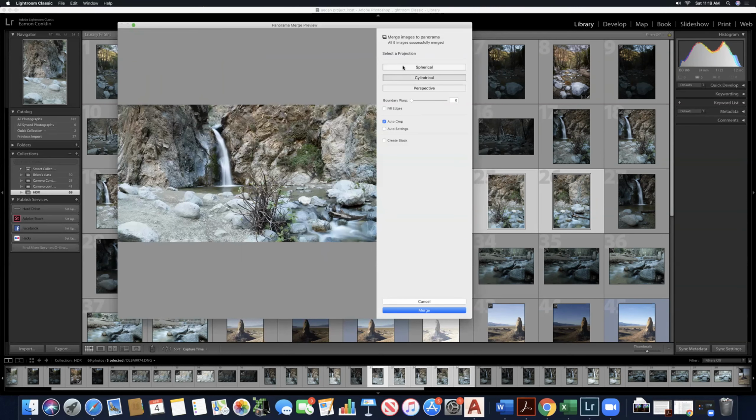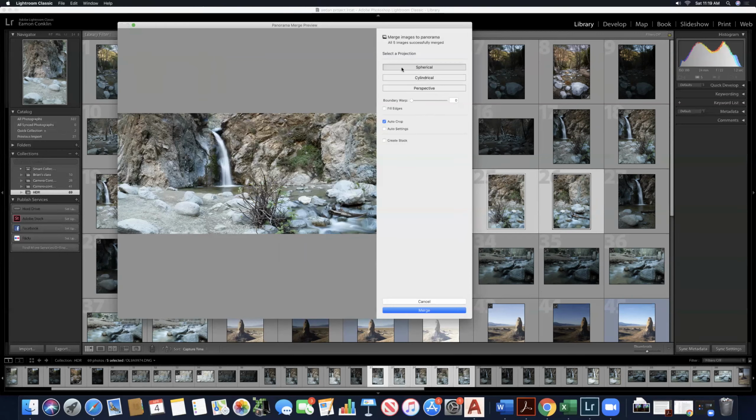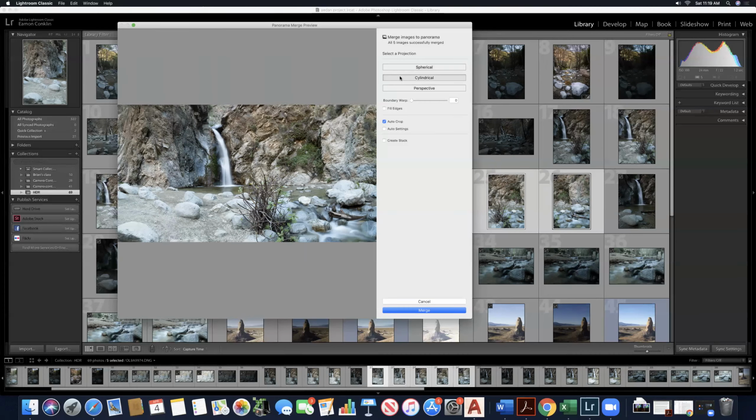So you can see the difference between cylindrical and spherical is that the spherical projection is a little bit shorter and it has a little bit more distortion up to the top sides, as if it's kind of curving above or curving below you. The cylindrical kind of keeps those things straight up and down. So it imagines the vertical plane is just continuing on up straight and continuing down straight rather than curving underneath.